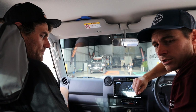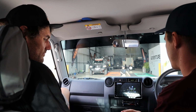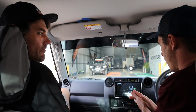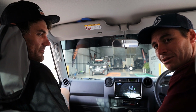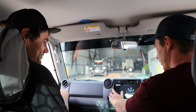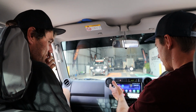So pretty cool. It's just like having your own scan gauge, and then you can have your revs sitting here, your coolant temperature. You can basically monitor your whole car from your CD. Well, it's not a CD player anymore. Yeah, head unit, from your head unit. All right, cool. And then if we come back here, we'll exit that. Then you can go straight into your Z-Link.